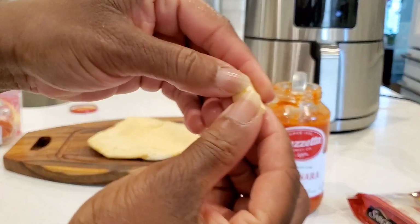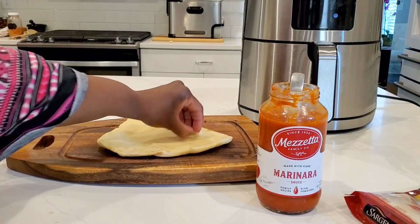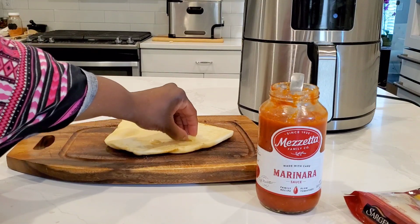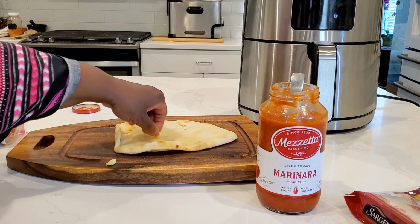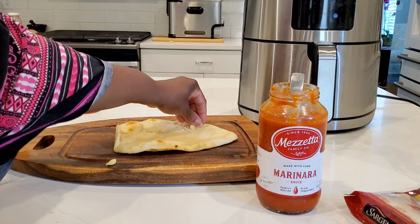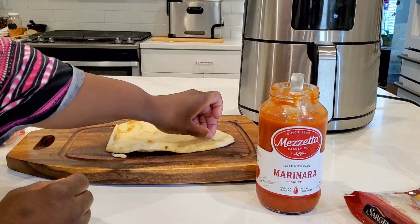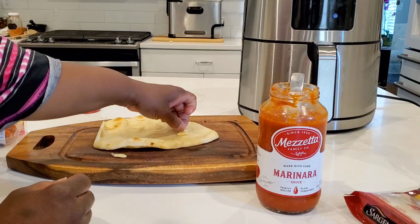And then we're gonna just rub it with this garlic clove that I just smashed a little bit, just to get that garlic flavor. This makes a big difference. Like it gets that garlic flavor all up and through. Rub that garlic clove around on both sides. Be careful not to tear the naan. Or you can smash up a garlic clove and put it in some oil and then just brush the oil over the top. You don't really need much oil. You just need a teeny spritz.